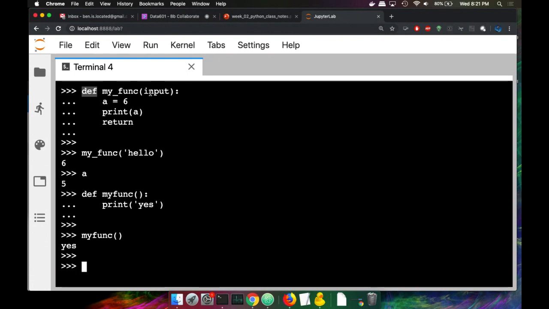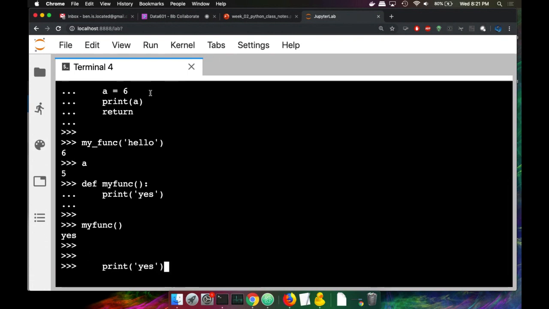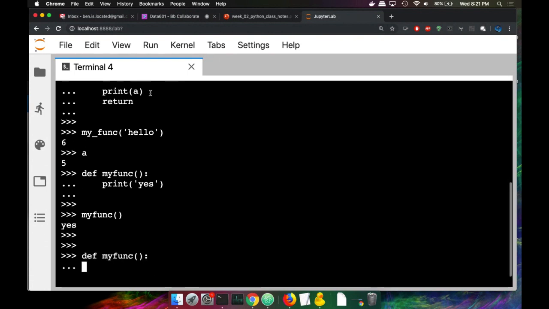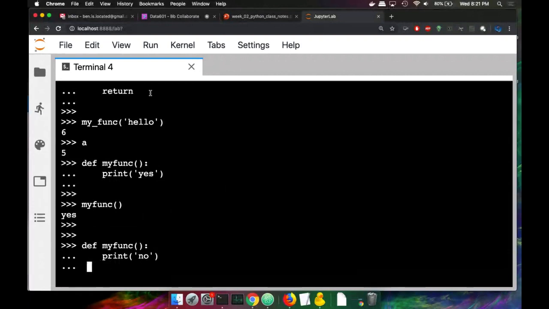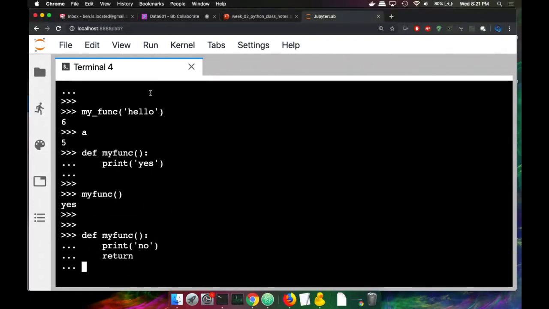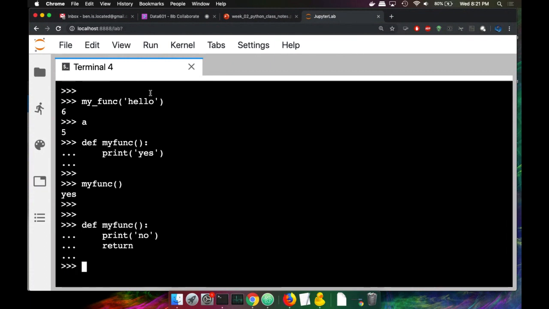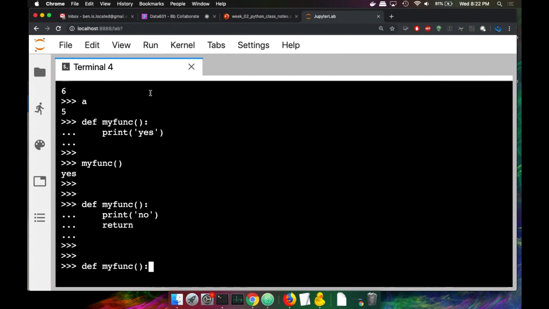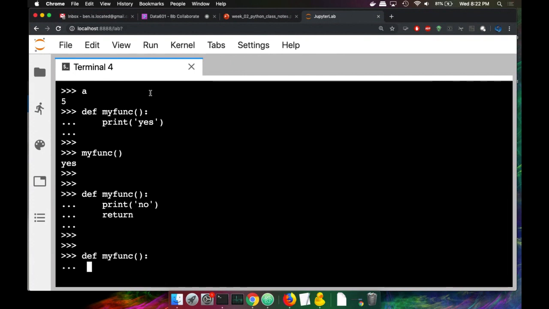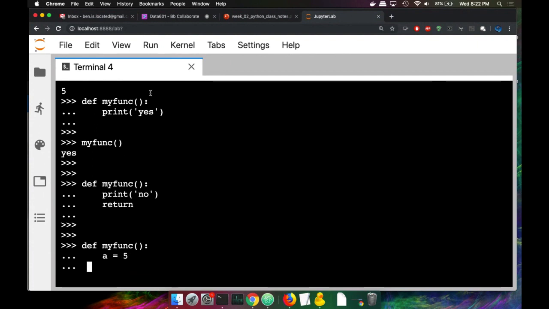Yes. So in my lazy function with no input, I'll do another print statement. No. So typically I would close a function with return even if nothing is being returned by the function. But more often, what you'll see is a function that does something like, let's say, a equals 5, and return a.